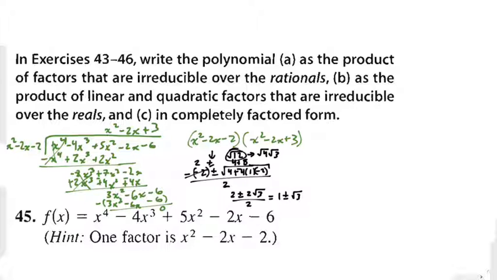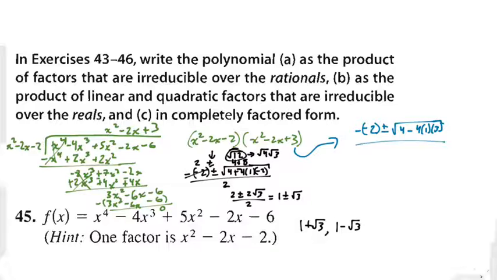So I got 2 zeros right here. I have a 1 plus root 3, and I have a 1 minus root 3. Hey, look, conjugate pair. We got to do another quadratic formula for this guy. So we got negative 2 because it's a negative b. And then we go plus or minus. And then we have negative 2 squared, which is 4, minus 4 times a, which is 1, times c, which is 3.